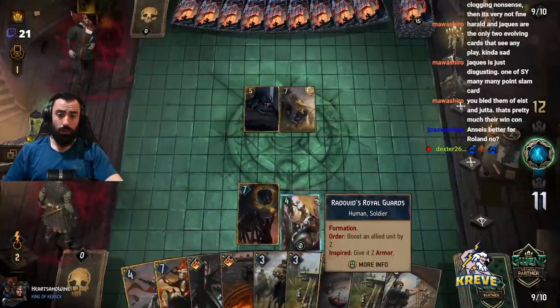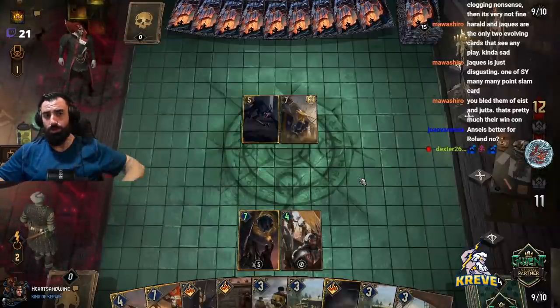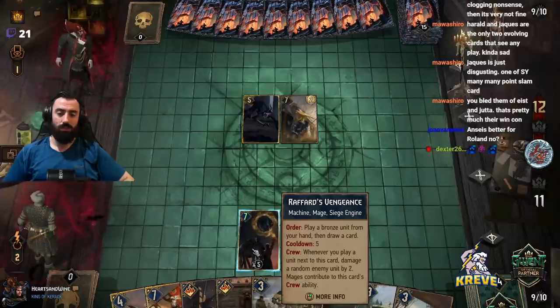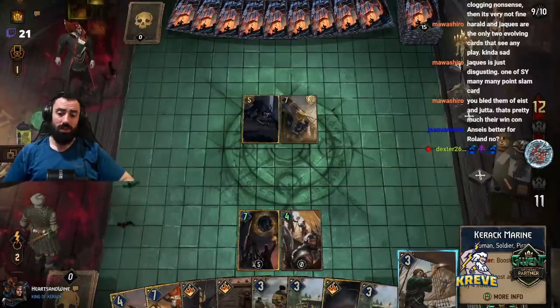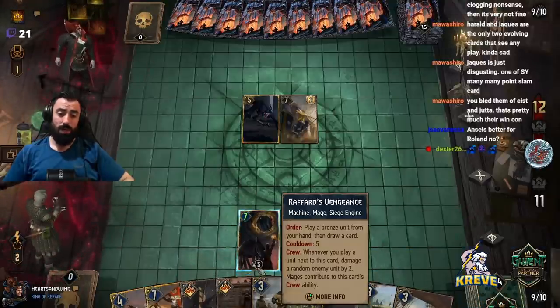That's a good pull that we got. Garrick Marine's nice. Play the soldiers in the first round with this deck. They're just to synergize with Raffard's Vengeance more than anything else. AA is good because it could get us another Garrick Marine if we want. Winch is nice here.